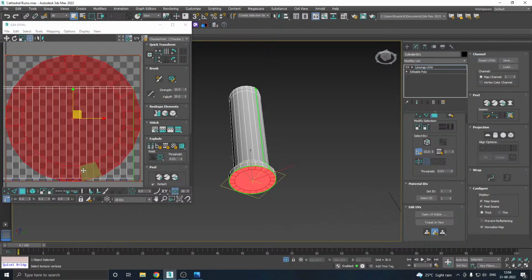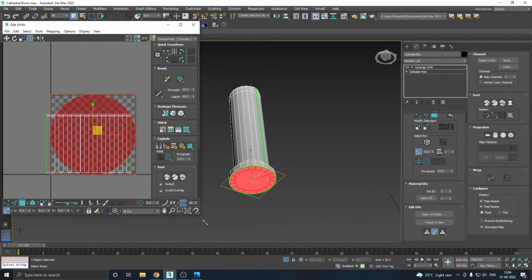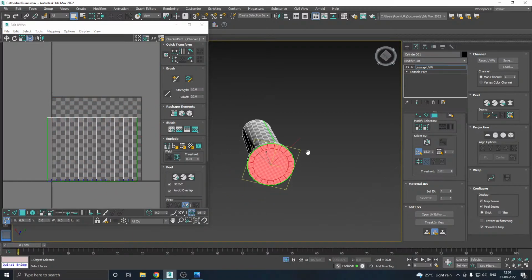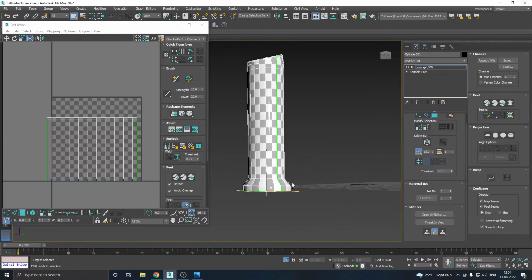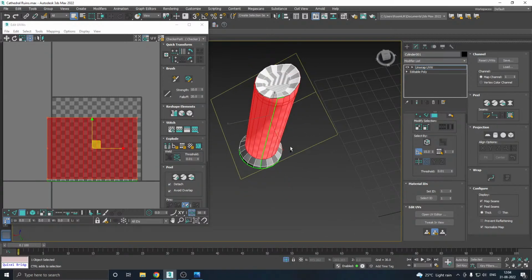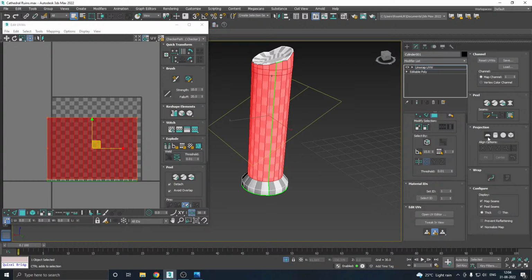But anyway, I'm gonna unwrap this with this quick planar map. Then we will grow the selection. Hold on. Select all this. Then use the cylindrical projection, C direction.